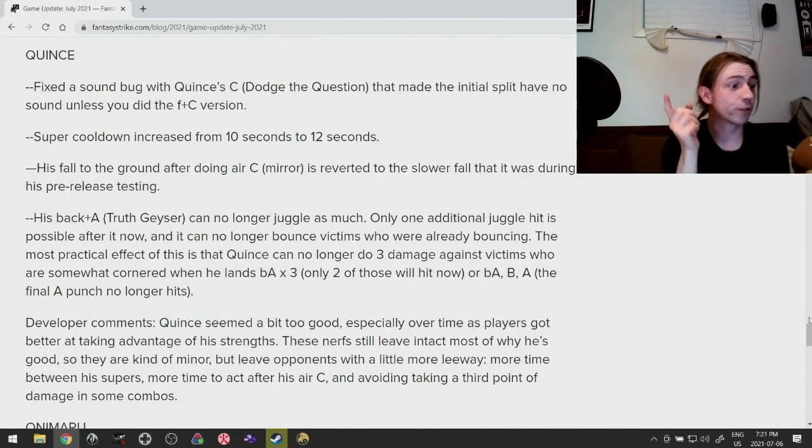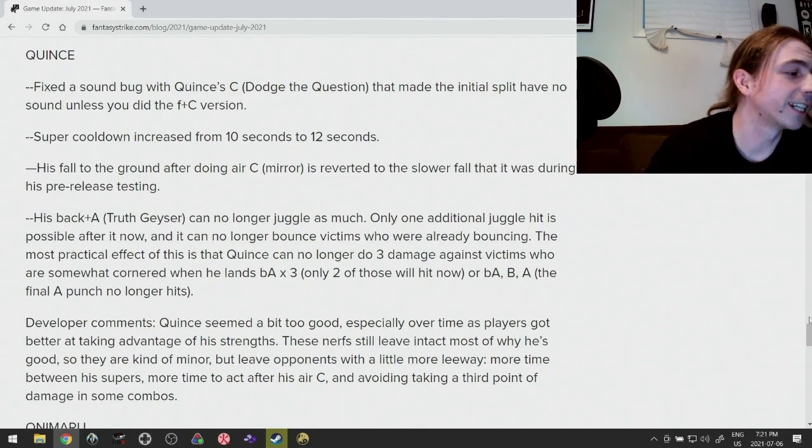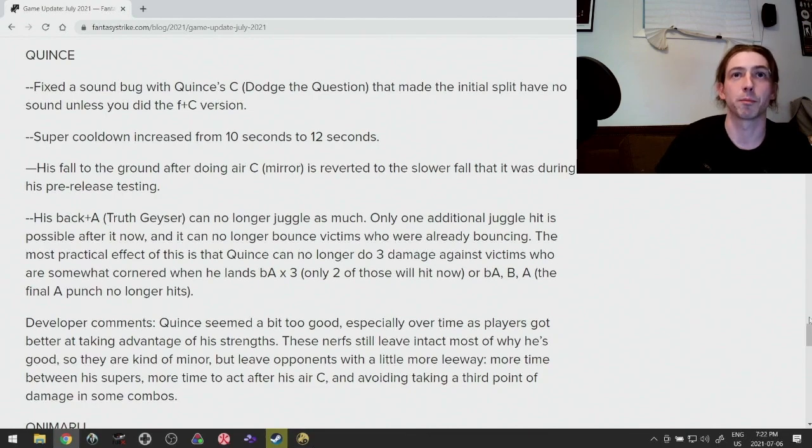He had so much meter, there's no reason for him to. His fall to the ground after doing air C mirror is reverted to the slower fall that it was during the pre-release testing. Okay, that's another good one. He was able to do so much after the air mirror that was really good for mix-ups. This is going to be really interesting to see how these all pile up and play out in a little bit. I mean, we have the tournament tomorrow, which I'm super excited about to see how this stuff changes.